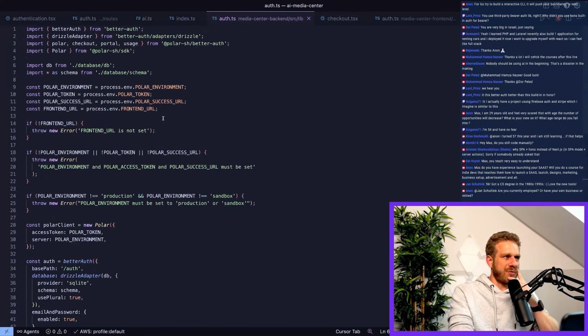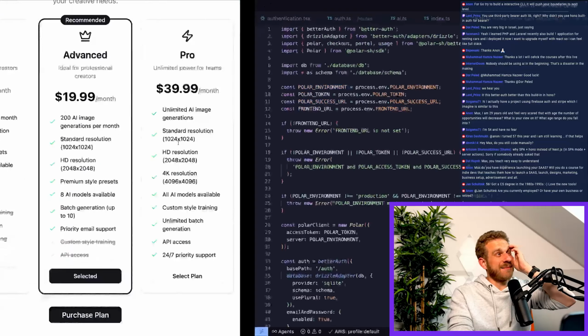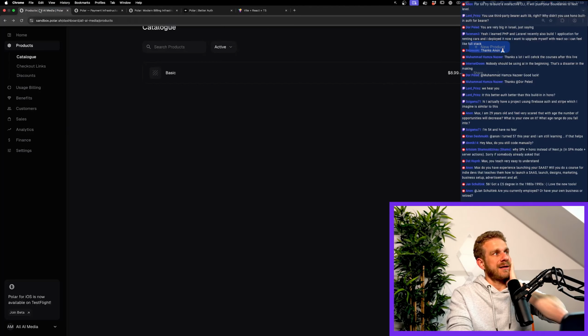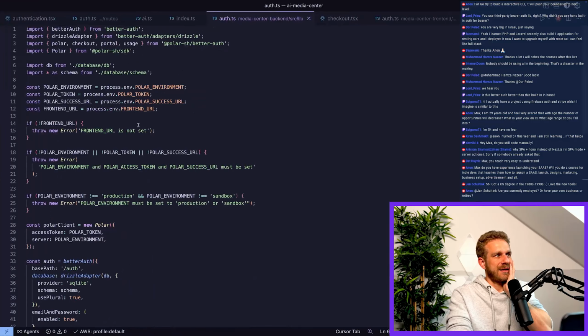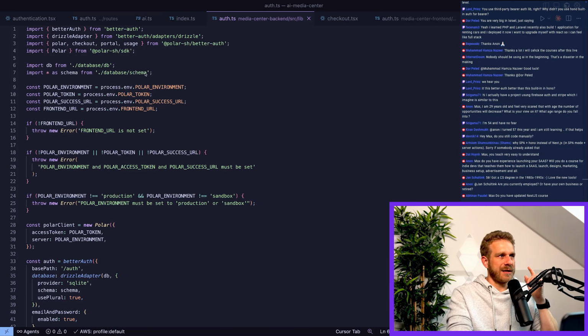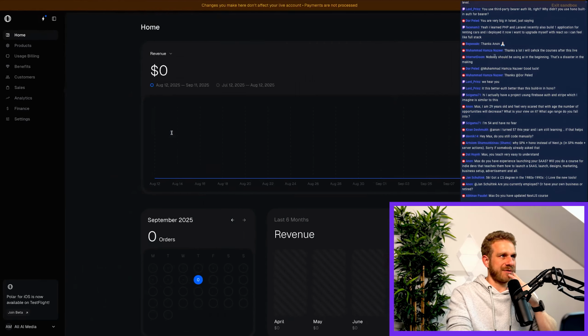And I'm not sure where exactly I'm linking this account incorrectly. Because I don't want to show my environment variables file, but in there I really only got the Polar environment, which has a value of sandbox. And I got the Polar token, which is that token I grabbed from this account I just created.